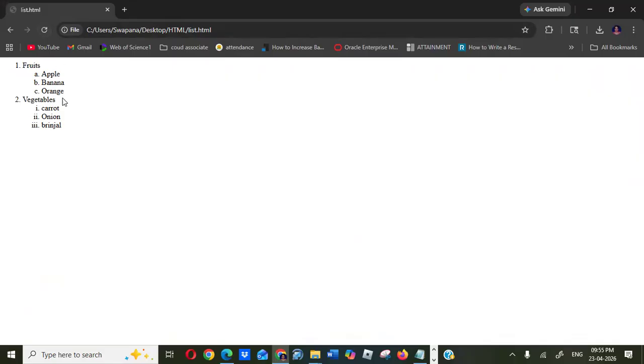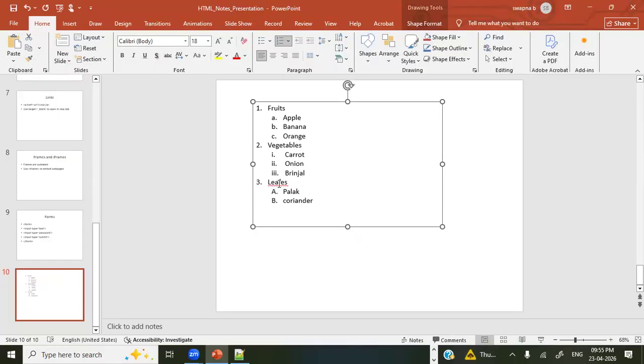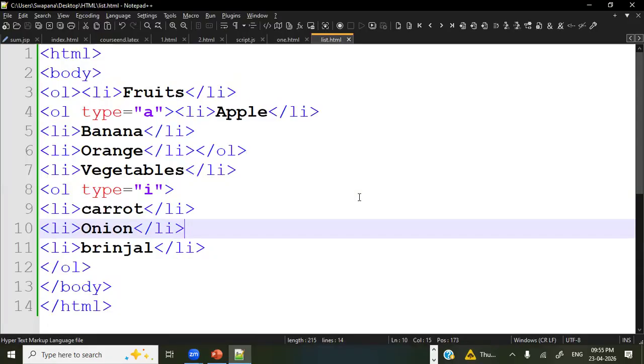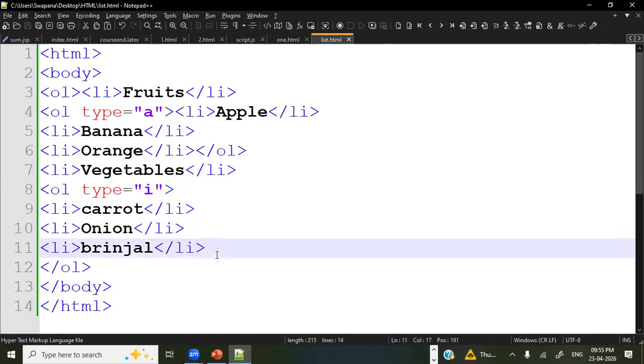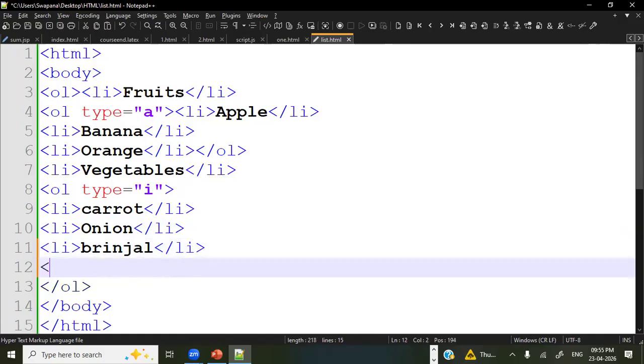Okay, so fruits, vegetables, I got it. Now what is their leaf? Okay. So here, third one, right? So you can mention this again, list item.